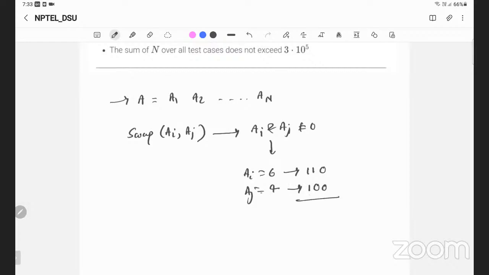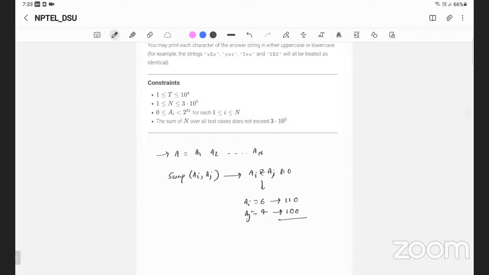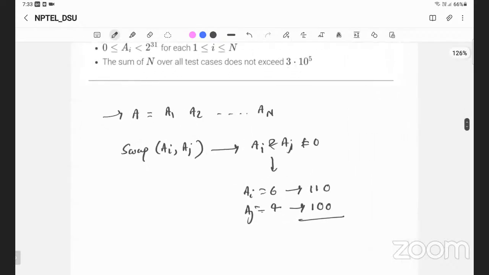What's the difference between a single and double AND? Can you repeat? Yes, sir, we write a single AND in C++, and we write a double AND. What's the difference between those? I can't hear properly. I think the question was the difference between a double AND and a single ampersand. So I guess it's the difference between a logical AND and the bitwise AND.